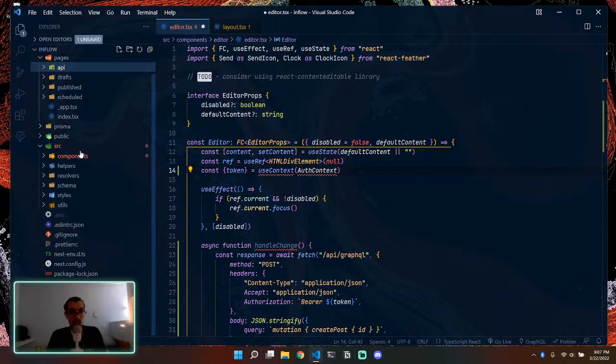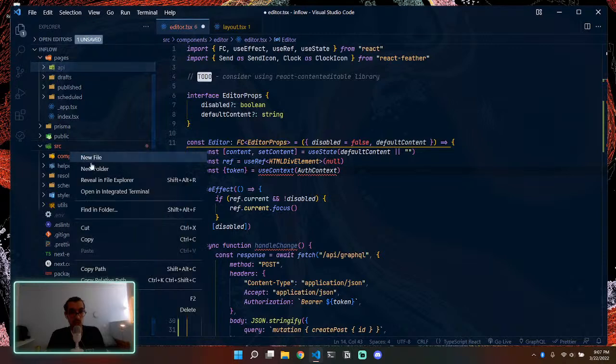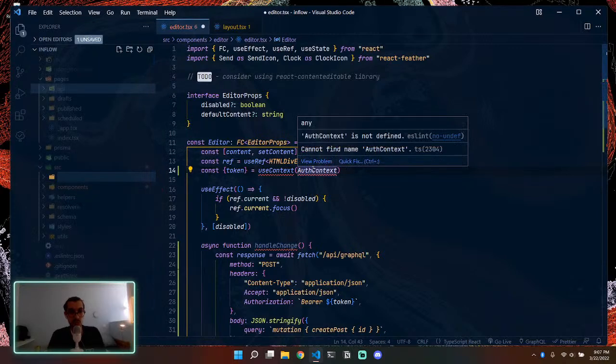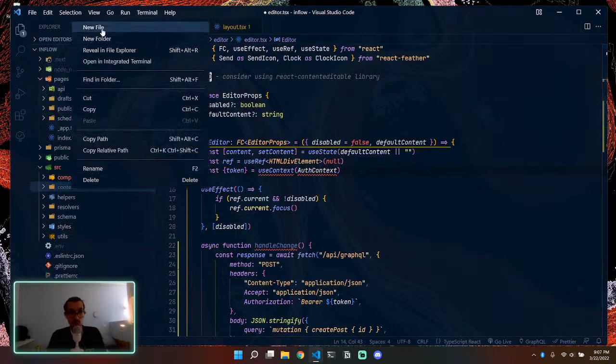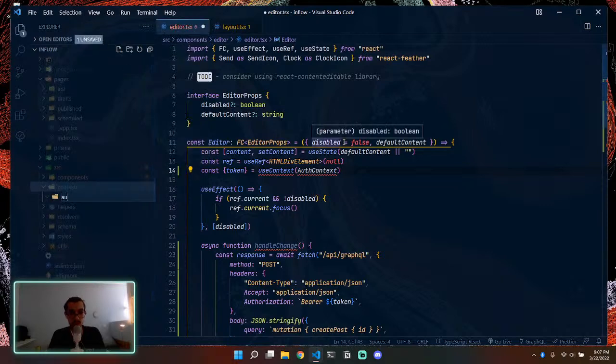Okay. So in the source, let's create a new folder called contexts and a new folder called auth context.